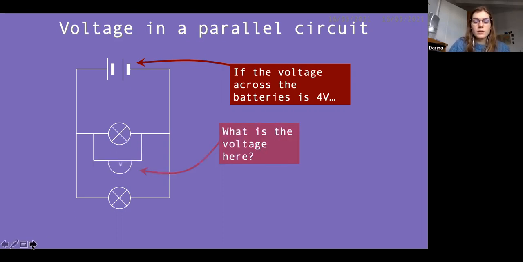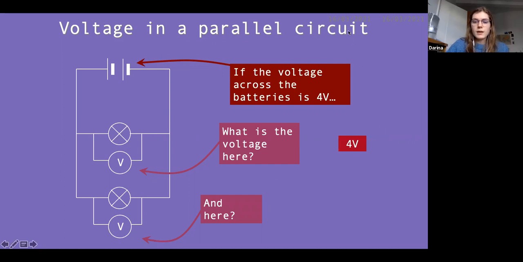So let's have a look at that on the diagram. Each branch is 4 volts. We only have one component there. So what would be the voltage across that first branch? Have a little think and I'll get back in half a minute. Excellent. Yes, it would be 4 volts here. And again, with the lower one, that's just going to be the exact same thing because we've got our voltage being the same across all branches.